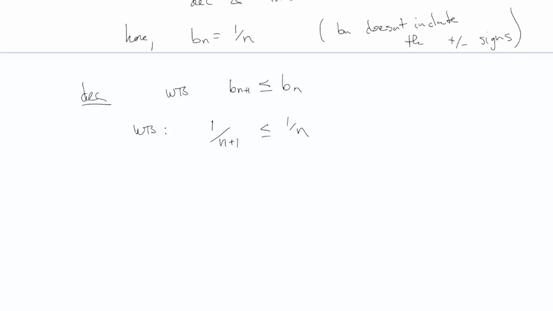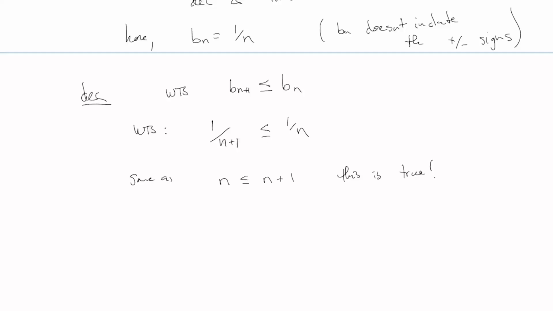And then we can simplify this. In this case, those are two fractions. We can just multiply the denominators across. Make sure you keep the inequality sign going in the proper way. So what I'm doing in this step is multiplying this n onto the other side and then multiplying this n plus 1 onto that side. So this is the same as n on the left less than or equal to n plus 1 on the right. And that's true, right? n is, in fact, less than n plus 1. So this is true.